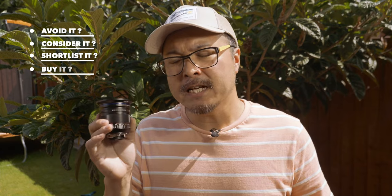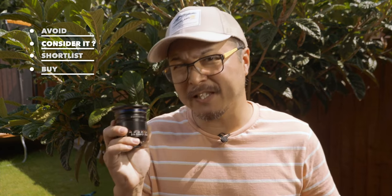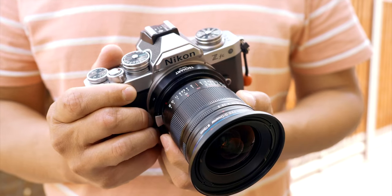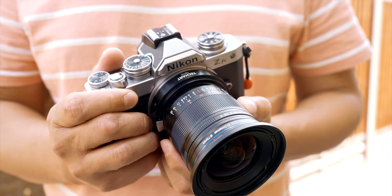So, what's my verdict? Should you avoid it, consider it, shortlist it, or just go ahead and buy it? Well, I think you should consider it. Don't avoid it though, it is a good lens, just not a great lens in my opinion. I think it suits the budget and I just don't think it delivers when it comes to edge performance. And this is something that many photographers will focus on when it comes to ultra-wide lenses.